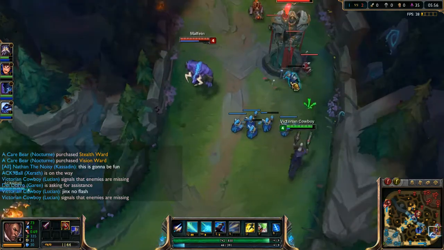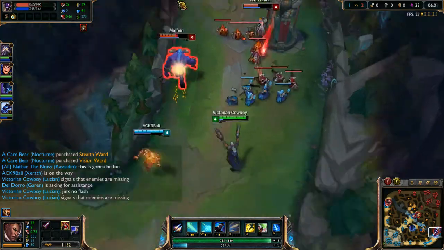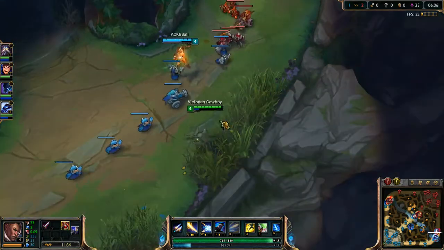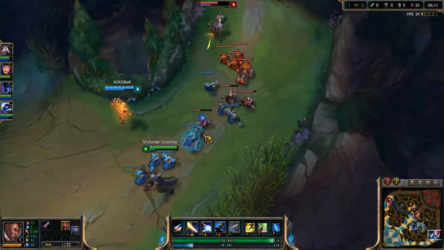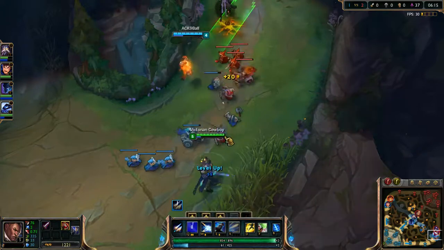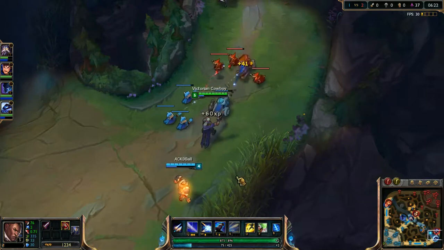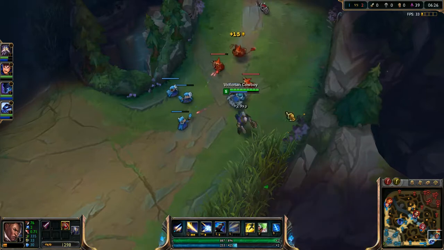So we're going to try and stay in lane until we can get our BF Sword. Because we will be going for our Infinity Edge first. The Infinity Edge will give us that added damage, which is really good, especially with the double tap. Oh, there's Vi. Gonna pick that up still. Yes, we got the cannon creep.